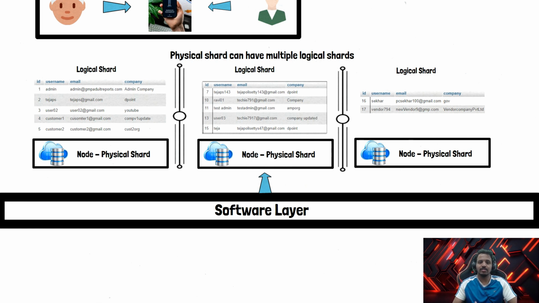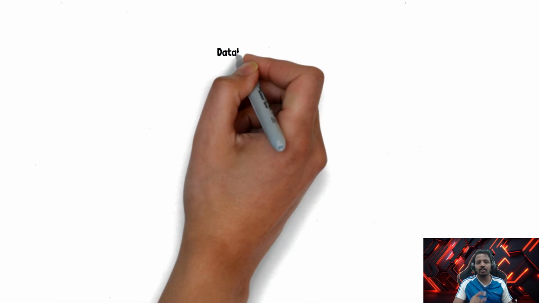Okay, so we can see the client or the application has nothing to do with what is happening behind the scenes. It's all under the abstraction layer. The client will simply use the application, the application will call the server, the server will call the software layer, and the software layer will make sure where to redirect the request, in the sense to which shard of the database. So with that mentioned, let's move on to our second topic, which is replication.